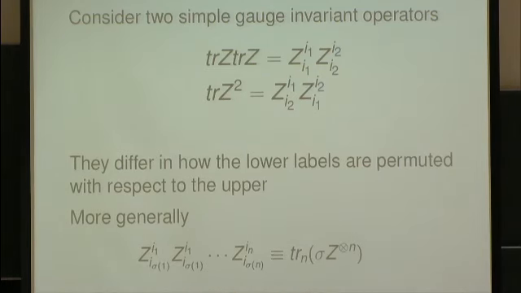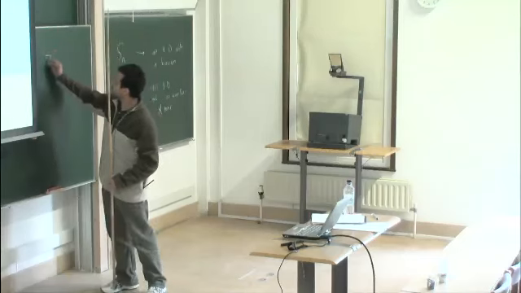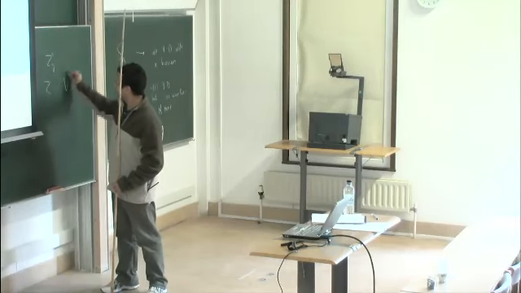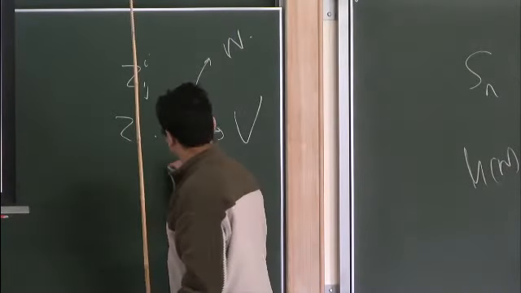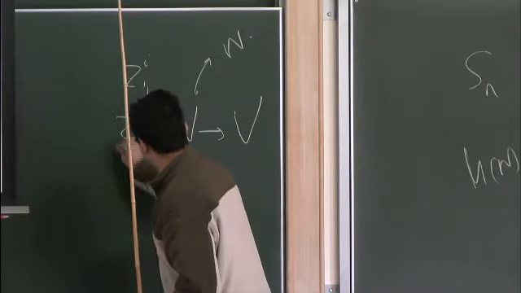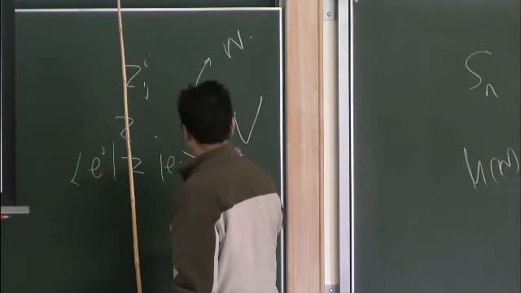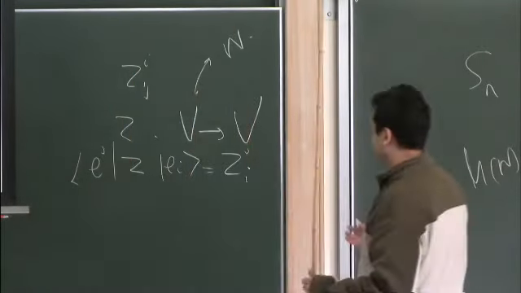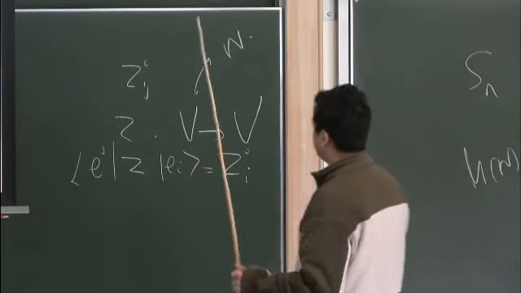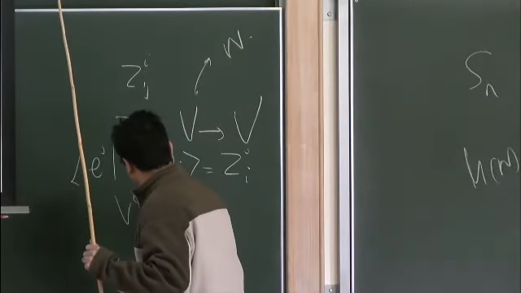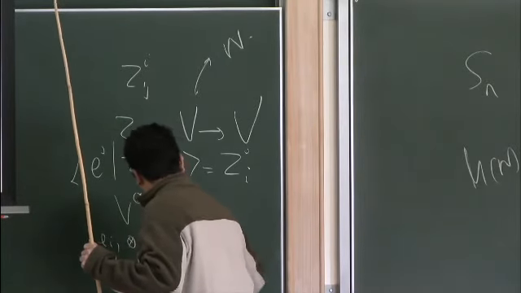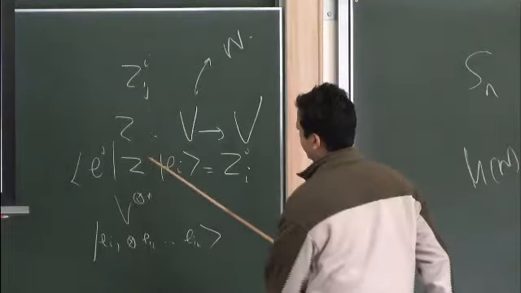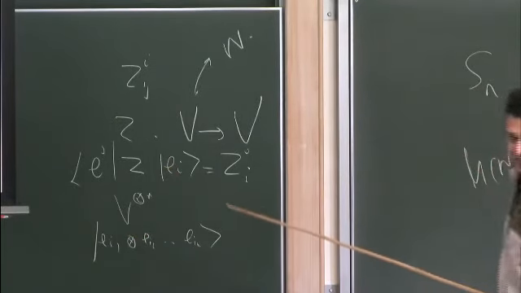And in fact, a nice way to think about it is that Z is a matrix, and we can think of it as a map from an N-dimensional space to an N-dimensional space. So this N-dimensional space could have a basis. So this is Z^i_j, matrix elements of this operator. And when we look at V tensor n, we can have e_{i1, i2 up to in}. And we have in that space the operator Z tensor Z tensor Z tensor Z.